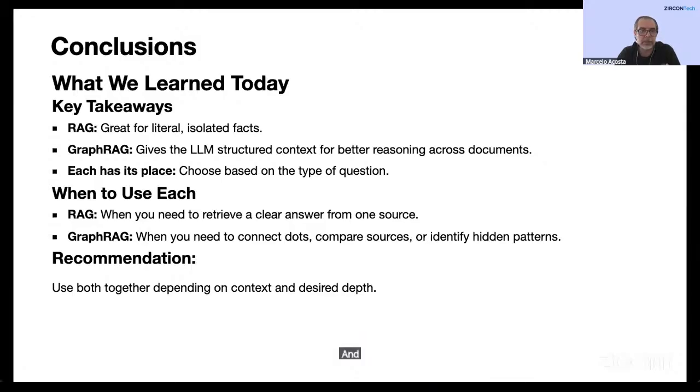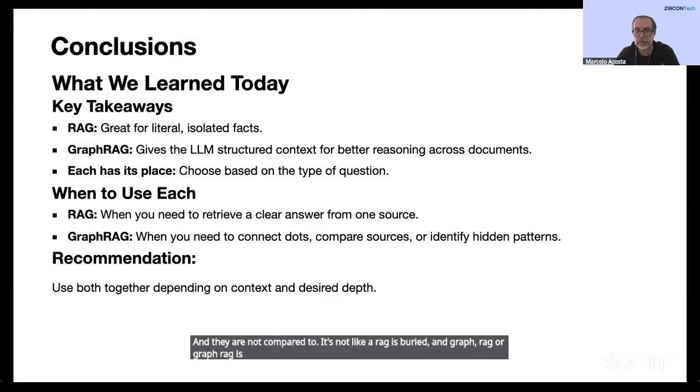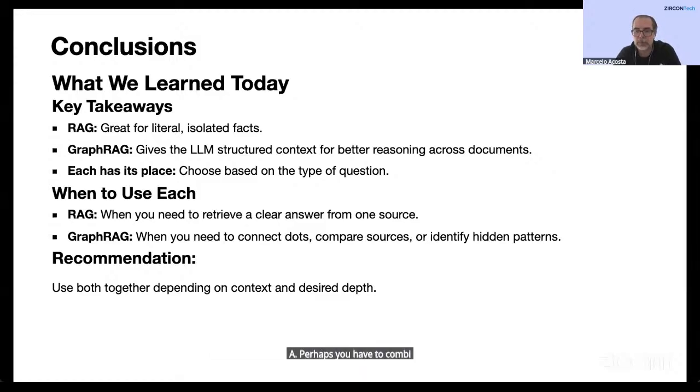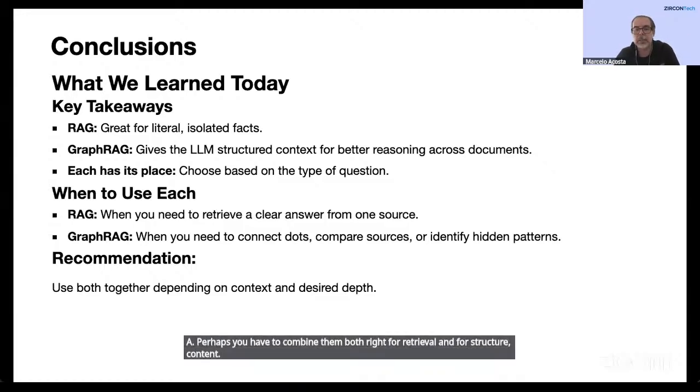And they are not competitors. It's not like RAG is better than GraphRAG or GraphRAG is always better than RAG. They complement each other. So if you want to build a good application or a strong AI system, perhaps you have to combine them both: RAG for retrieval and GraphRAG for structured content.